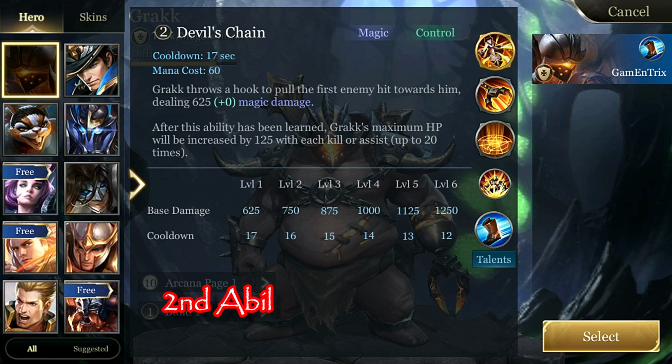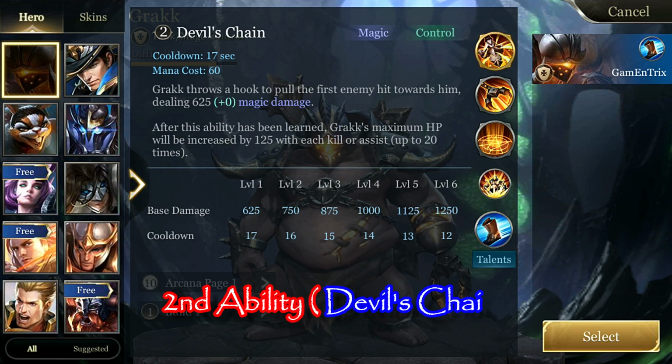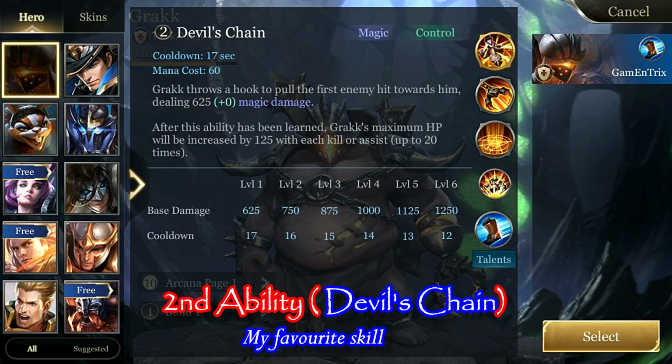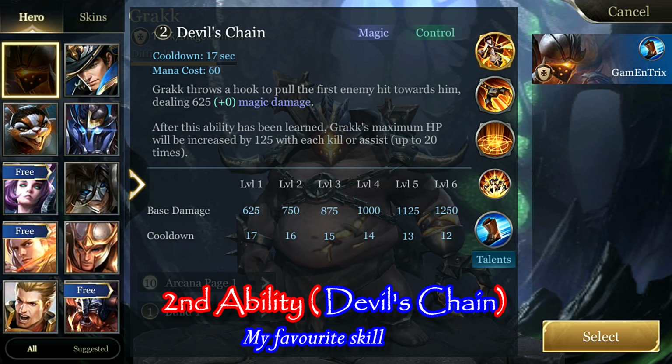Second ability, Devil's Chain. GRAKK throws a chain of hook to pull the first enemy hit towards him. Additionally, whenever GRAKK scores a kill or assist, he will gain 125 points of maximum HP up to a maximum of 20 stacks. This directional skill is GRAKK's main control ability.